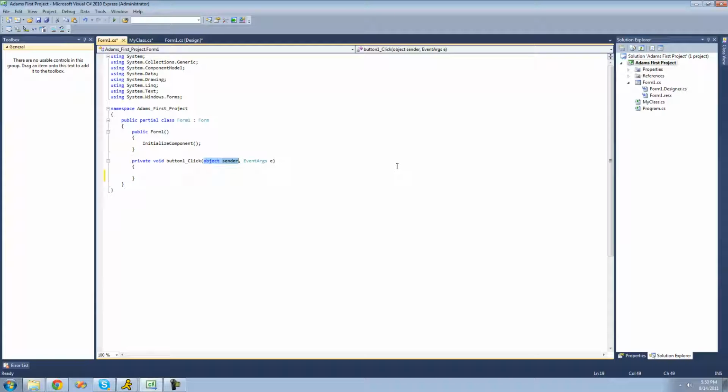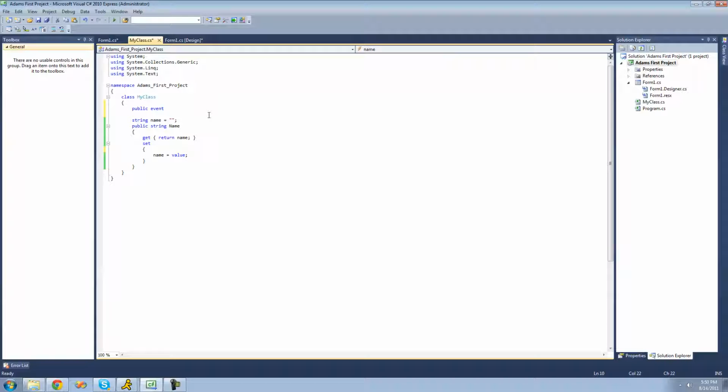The event arguments class, just on its own, EventArgs, basically has no information about the event. So if you have no information to pass about your event, you can just use the event handler delegate. So we can just go ahead up here and say public event, and then put EventHandler after it. This is our delegate that we're going to be using for our event. Following the delegate, we want to give a name to our event. I'm just going to call it OnPropertyChanged, because this event is going to be raised whenever our property is changed. And then of course we just have to end the line with a semicolon.